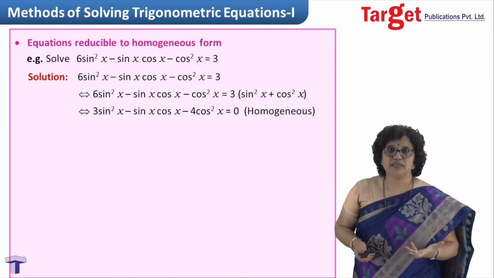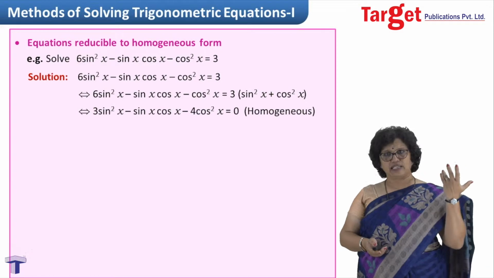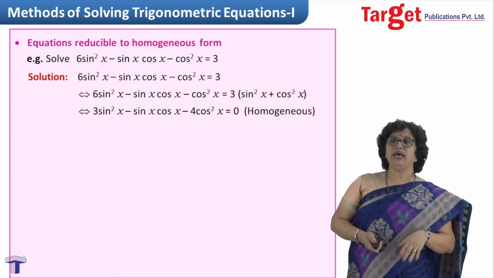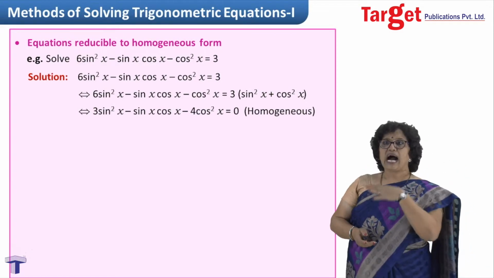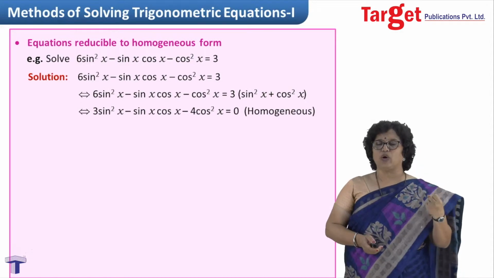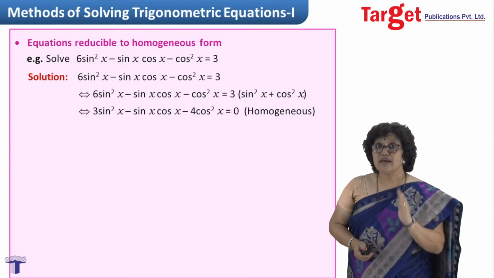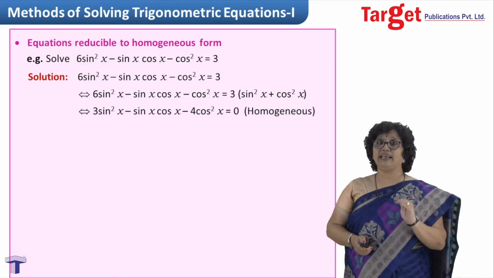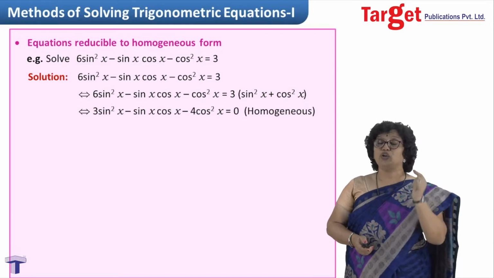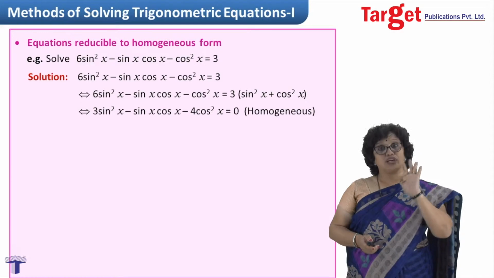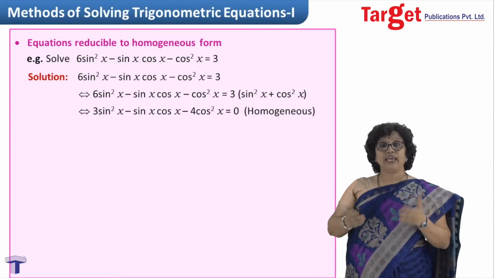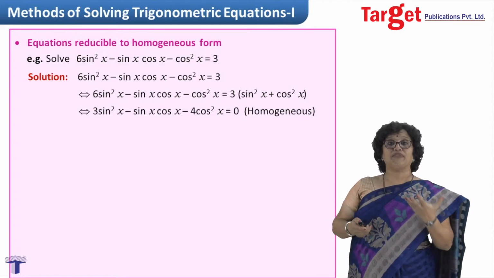Now choice is yours. You may factorize it like the factorization method. That also is known to you. But I may feel like dividing by cos square x. Now you also may feel like doing that. But the thing is, how many of you before dividing realize that you need to check whether cos x is 0 or not? And hence, we actually should take 2 different cases.